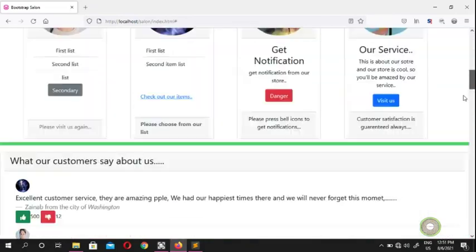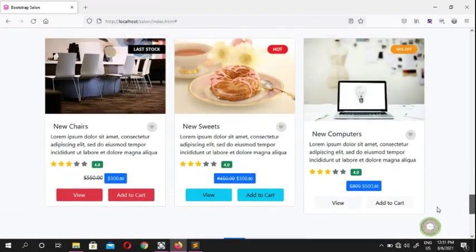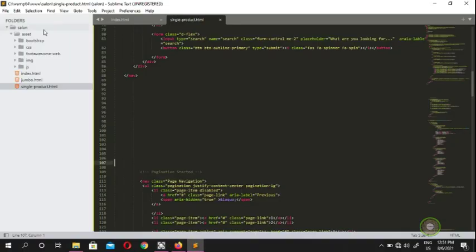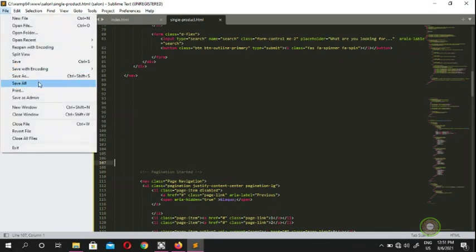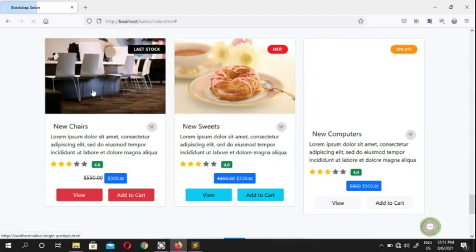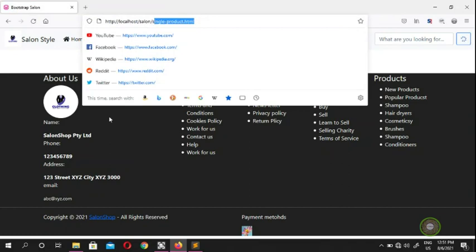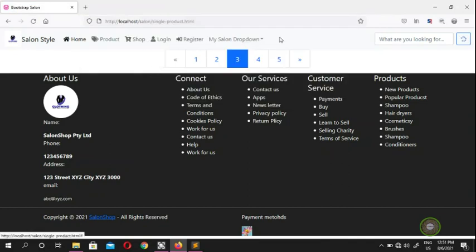So salon index, what is happening here? I'll have to go and save all. Okay, so now here I'm in single product. All I can see is navigation, this page number, and this container.